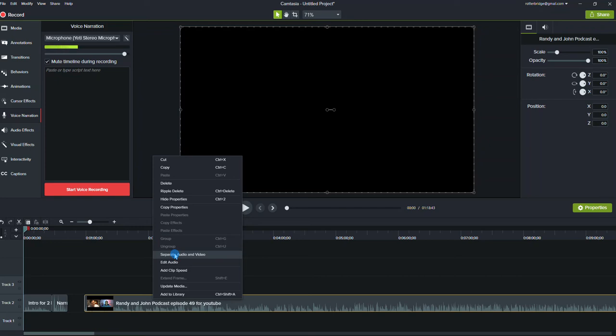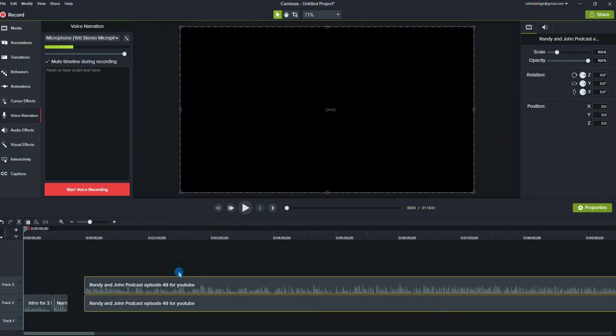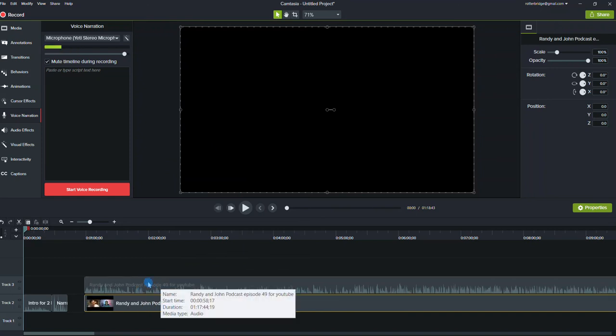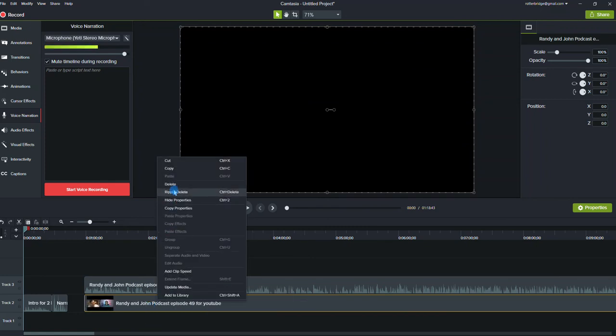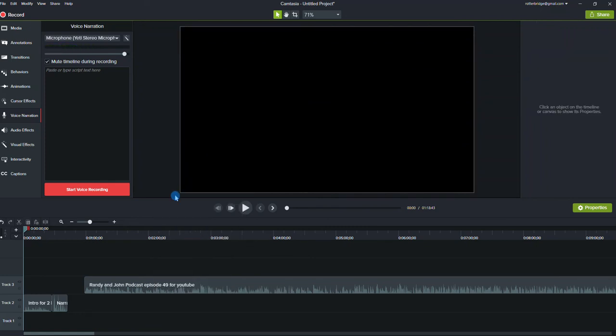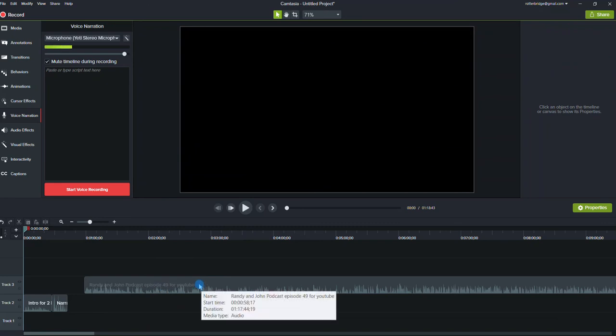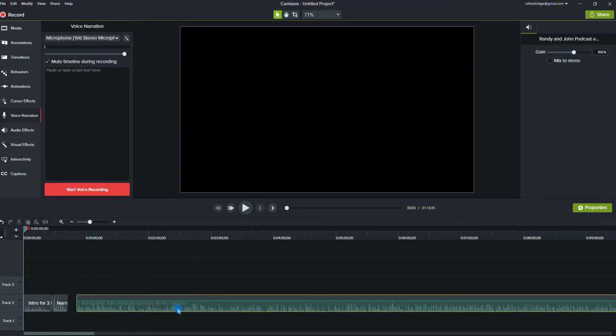Now this is what you're going to do to put it on just a podcast or just to create an audio file. All right, now because we have done that, that's the audio part. If you notice, it says audio. Now we can go ahead and click here, delete this out. Okay, we can bring this down, put it with the rest of them.